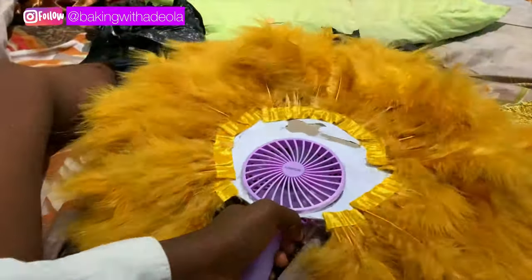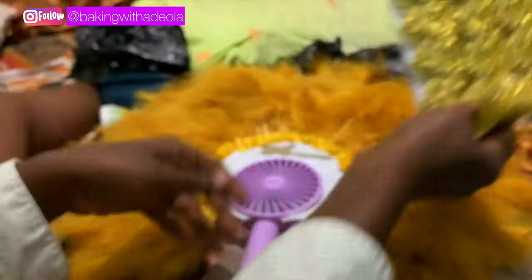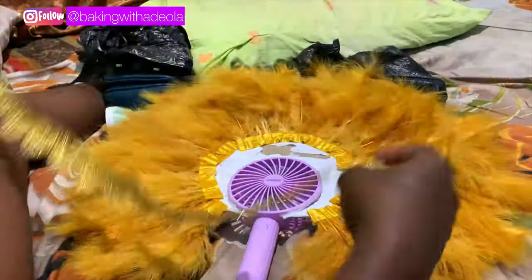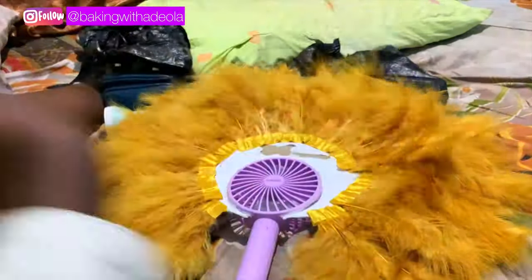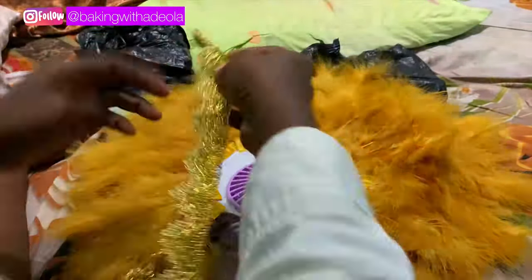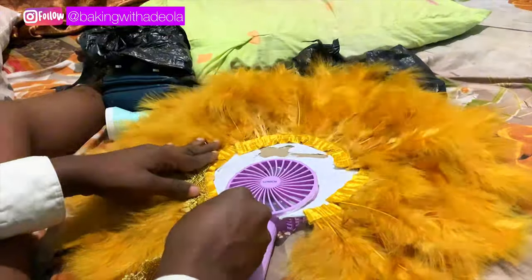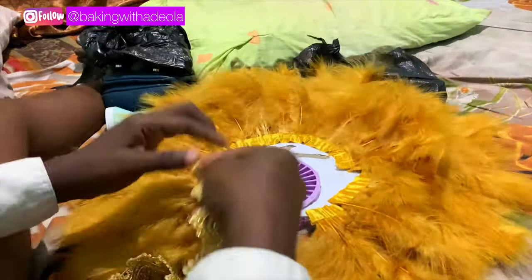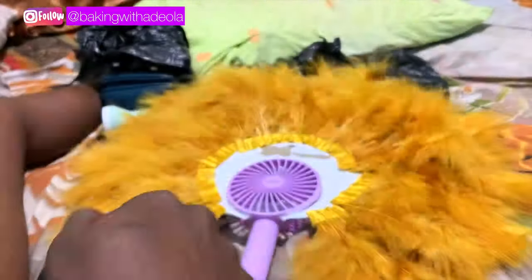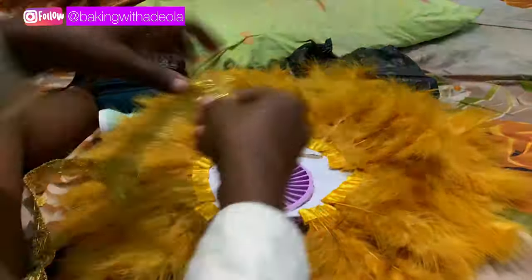This is my pack of applique. I just tried to see how it would work as well. This one too was a bit of work, because you need to bend it to form a round shape. And one thing about this bridal hand fan is, this thing is crafting. No matter how you put it, it's going to be beautiful. Just arrange it neatly and you're good to go. After arranging this applique, I added some more appliques at the center where the logo of the fan is, the name of the fan.